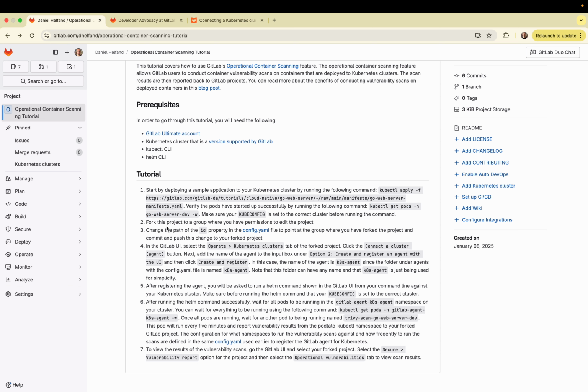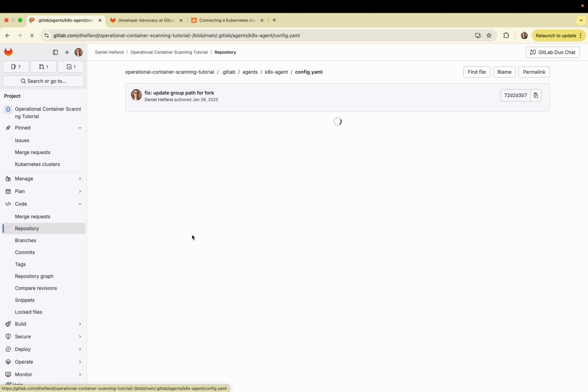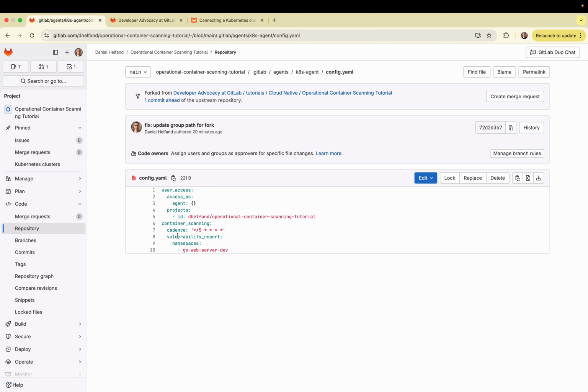The next thing that we want to do is that we want to configure the GitLab agent for Kubernetes for our project so that we have a way for GitLab to securely communicate with your cluster so that GitLab can basically receive information from your cluster, such as these vulnerability scans and the reports that are generated. So each time these scans are conducted, we want to make sure that GitLab is able to receive these results and that you can see them through the GitLab UI. In order to do that, you can come out to the project's config.yaml file here.